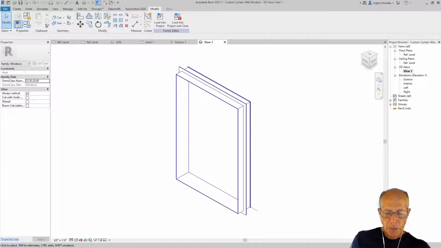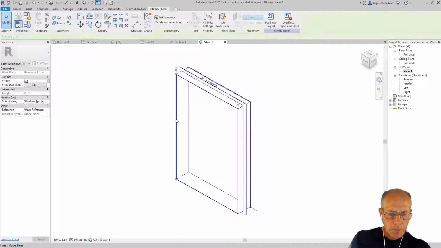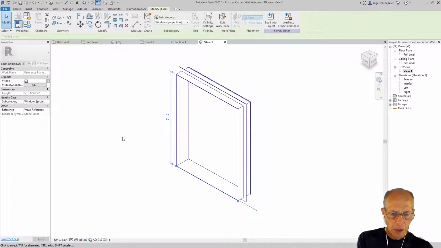I had a little problem trying to figure out how to modify sweeps. It seems to be a reference line. If I change this, right now this says 8 feet, so if I was to change that dimension so it came up to like 7 feet and hit it, it seems to work properly. But that's a parametric value, so I don't really have any control over that specifically.